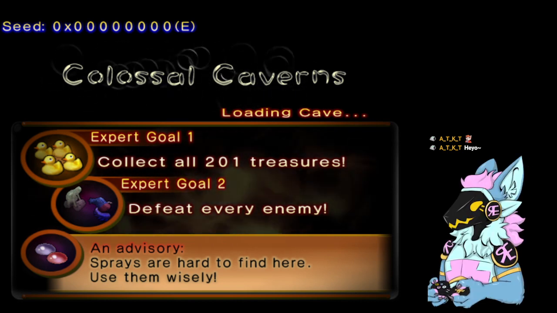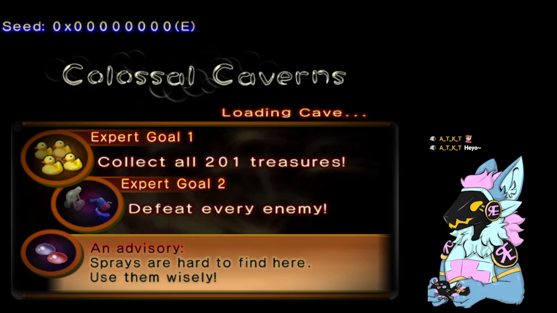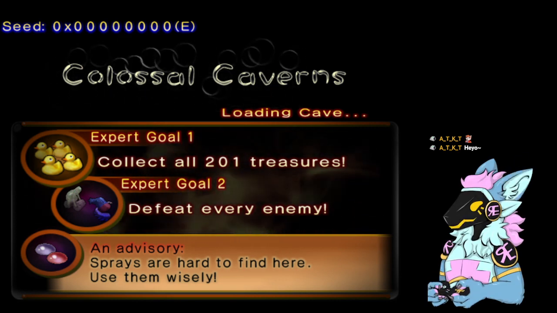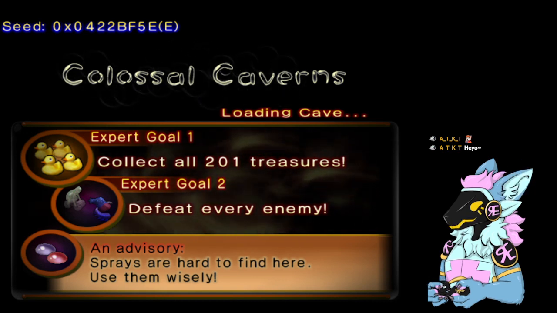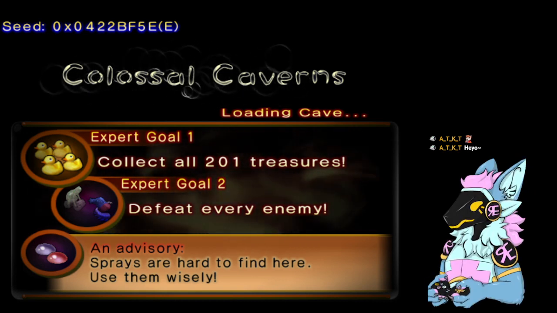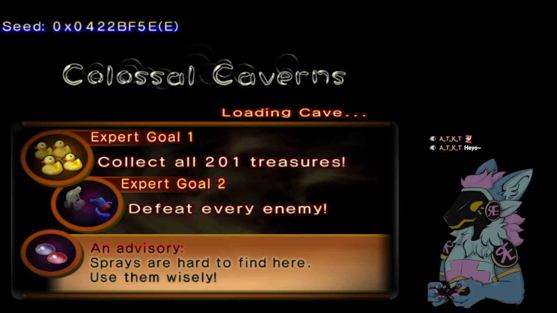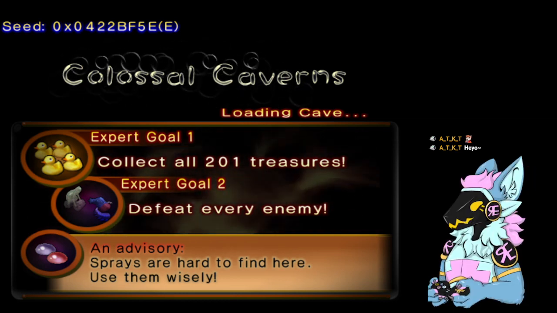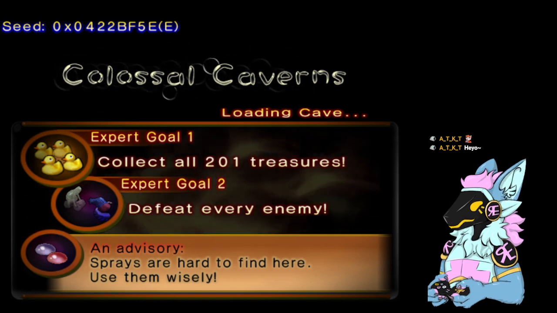Now we're going to actually jump into today's feature-length film. And I do mean feature-length because this is going to be an ordeal. So our goal, number one, is to get all 201 treasures. And our second goal is to defeat every enemy that shows up. I will be attempting to do both. We will see how that goes. At least all the treasure, but we're gonna have to kill a lot of enemies to make sure it's safe to take back all the treasure.